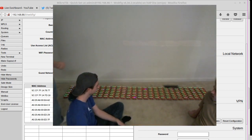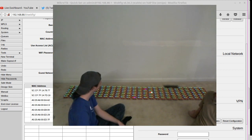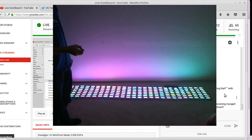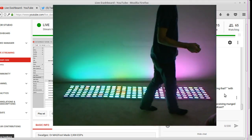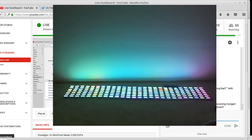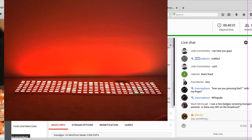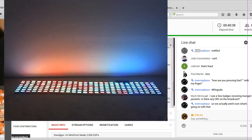Anyway, the other thing was to have an RSSI mode. Right now the color of each individual badge depends on how strong the RSSI of the packet from the admin badge is. So if I move around, you should see it changing. Purple is currently the most powerful, red is the least powerful. So, just moving it around a little bit. Or if I put it in the microwave. Oh, wow, it's already pretty much red, Mark. Okay, so you can see how far away I am. Okay, I will slowly move away. Very slowly. Let me move a little closer and then come back. Okay, I'm now moving away.